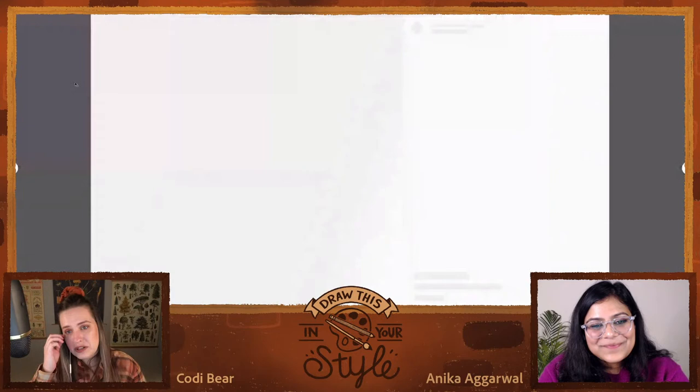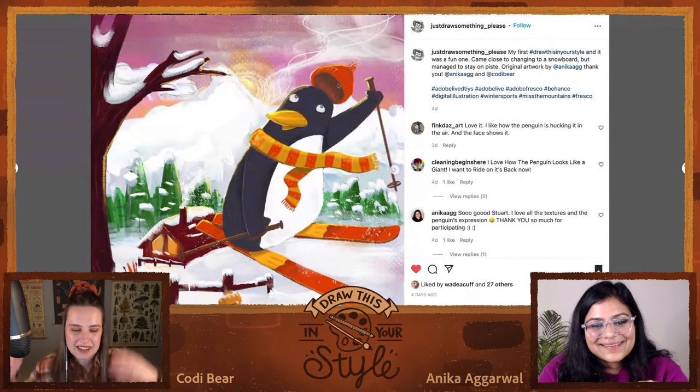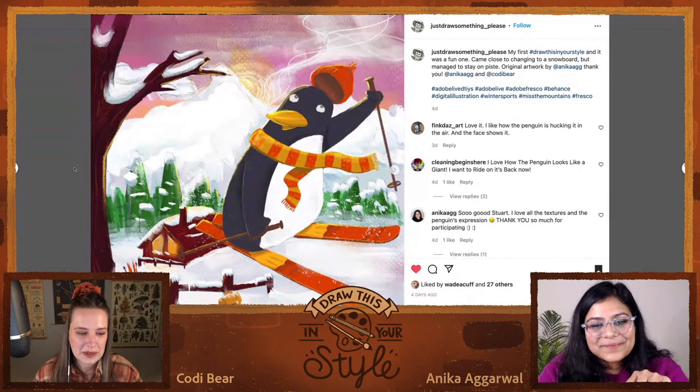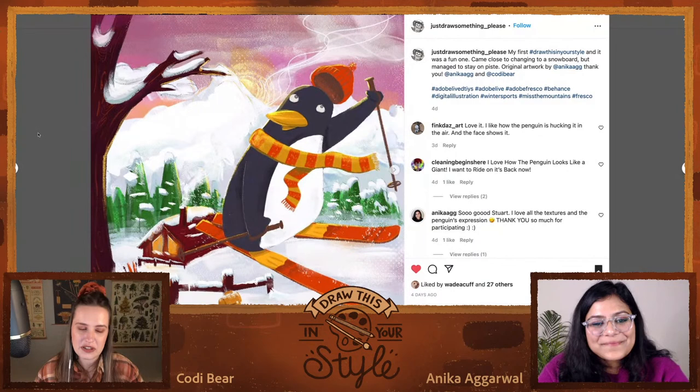I really like this one. Just draw something, please. That's the name of the artist. I think they did both of them actually. I love the little ski cap, the little winter hat that he gave, and it's coming off of his head. That's so cute. It adds a lot of movement, and the eyes are really adorable as well. Yeah, I love the expression. That's actually Stuart in the chat. Oh, okay, gotcha. Stuart, thank you so much. I love your entries. They're so cute and your textures are wonderful. I love all of this chalky texture that you have going on and the sky and everything. It almost looks like traditional pastel, the texture that you have going on. And he's catching some air. It's really nice. Nice movement.